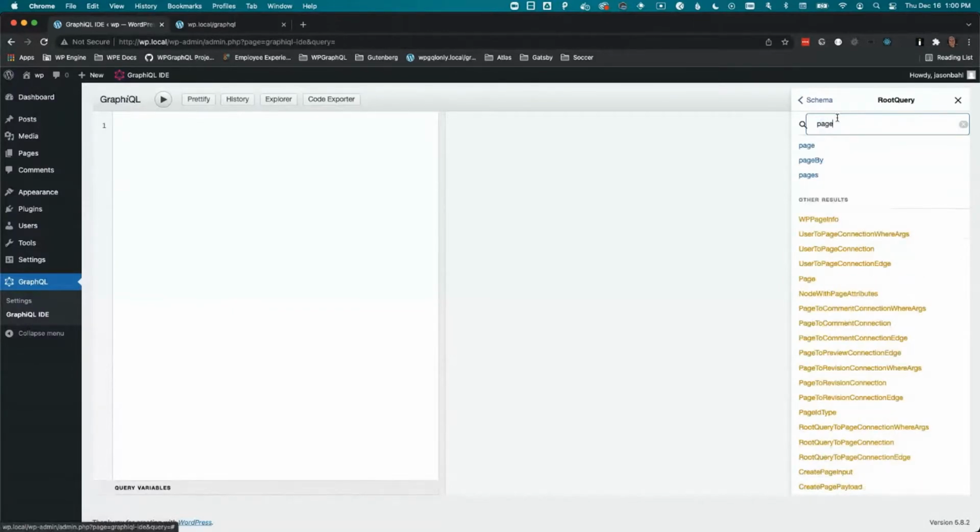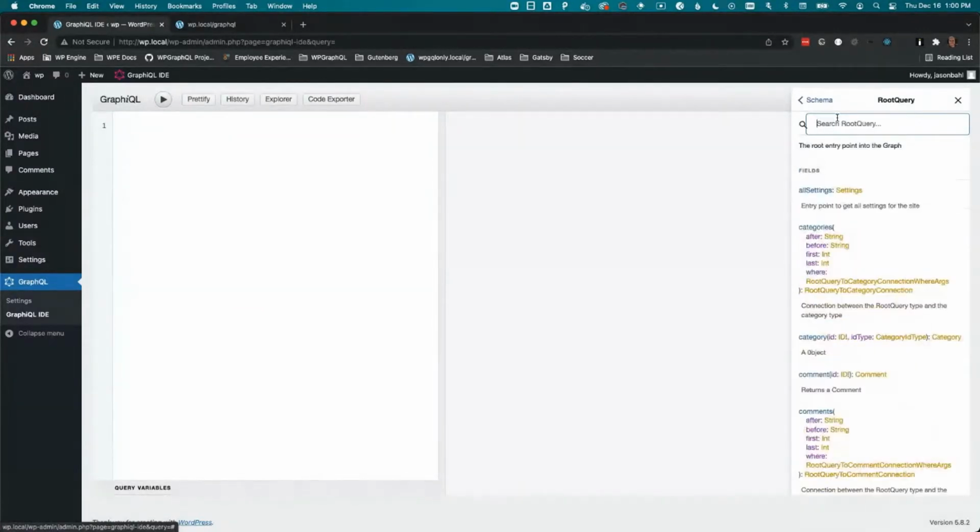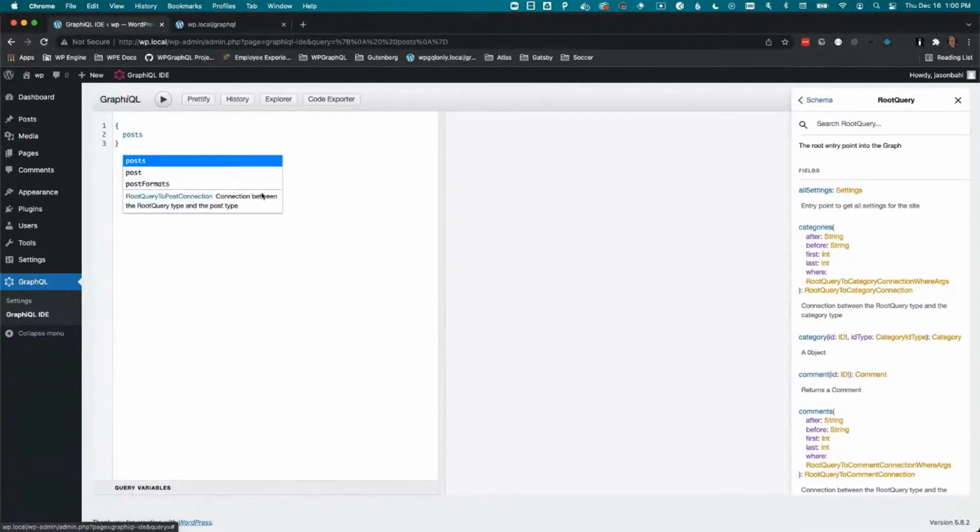There's a lot of stuff going on here. My favorite way to do this, since I'm familiar with it, is to just start typing over here. A common use case in WordPress would be to get a list of posts. We can just start typing and it'll give us hints, saying this is what's available based on what you're typing.